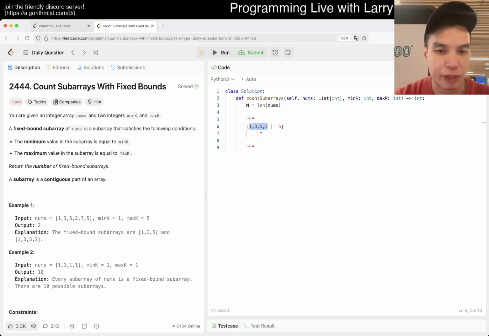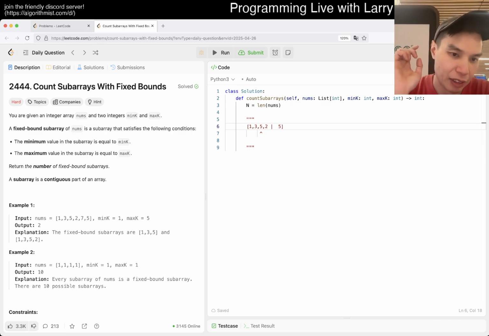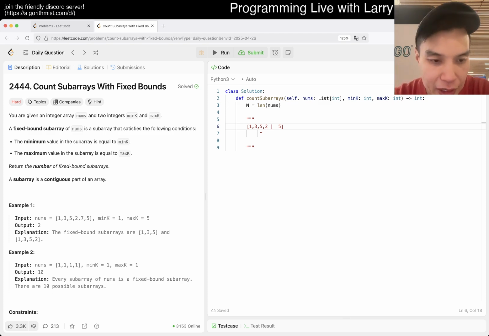So the first thing we do is divide this problem into an easier sub-problem. Okay, right? So let's say we did the thing. We break them apart such that in every chunk, the numbers are inclusive between min k and max k. Okay, so let's say we have that, right? Then now what?